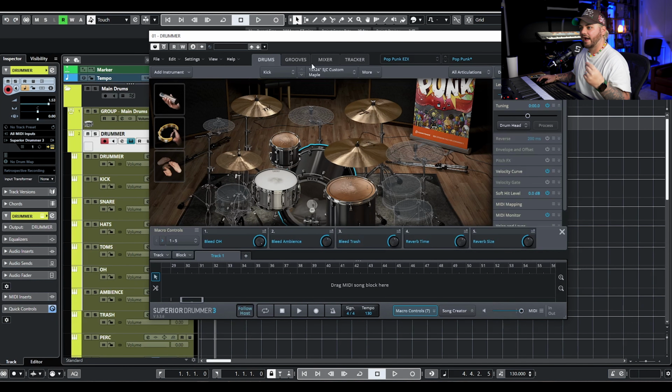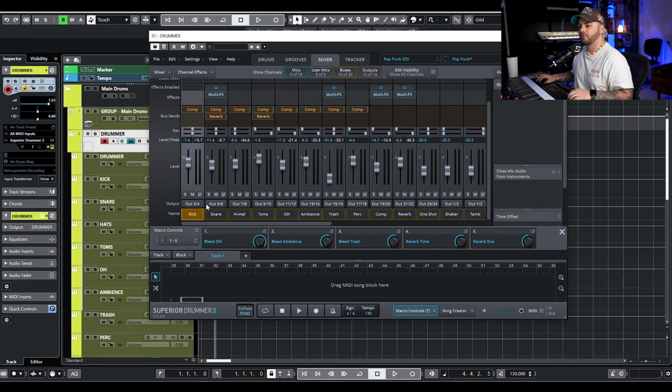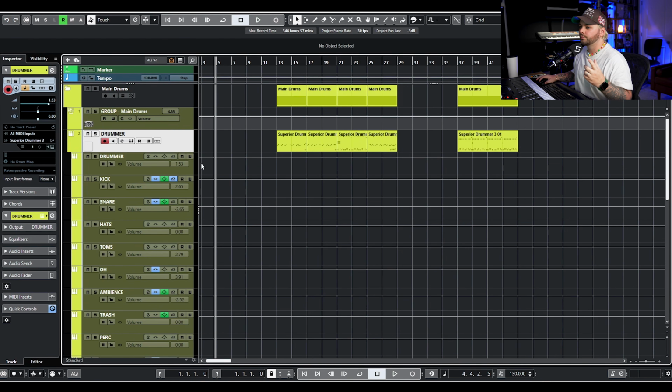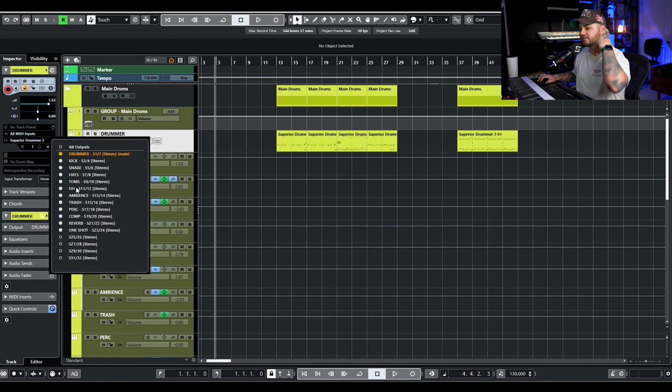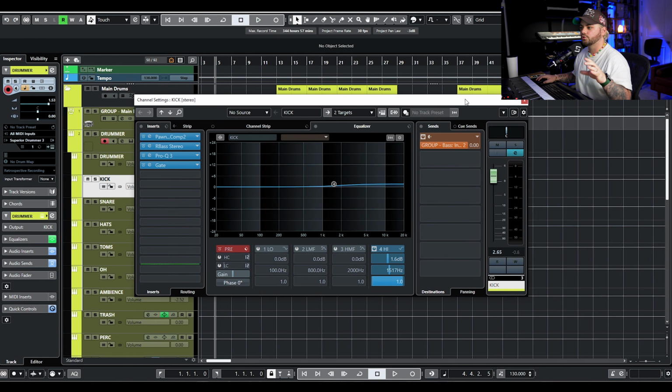And what I've done is I've actually multi-tracked this out. So if we go to the mixer, you can see that we have these assigned. Kick is going out 3-4, snare is going out 5-6, hi-hat's going out 7-8, etc., all the way down. And I'm doing that so I only have to use one instance of Superior Drummer. And then in Cubase, all you need to do is click right here and you can activate your outputs and make new stereo outputs. So this is all under one VST. However, I can process each one of these as an individual audio track.